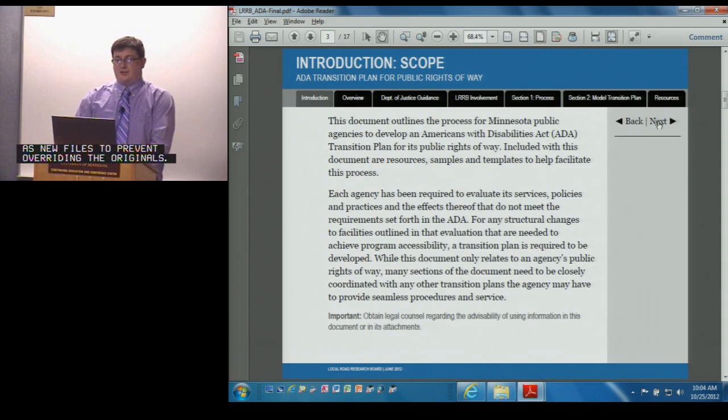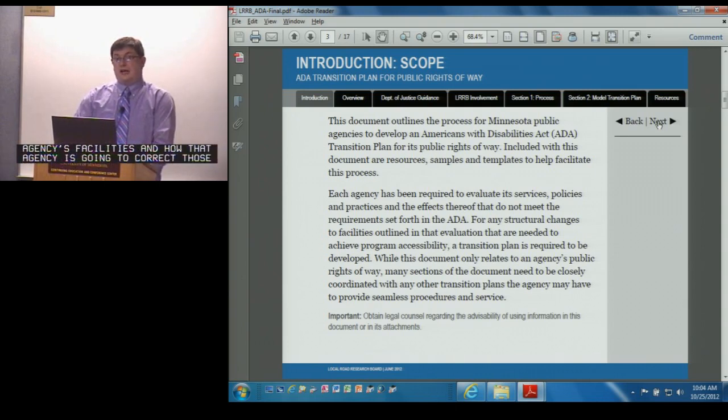As Renee said, this document was prepared by our Local Road Research Board because Minnesota agencies, and all agencies, are required to follow the Americans with Disabilities Act, and part of that requirement is that transition plans should be developed to identify where there are barriers in the agency's facilities and how that agency is going to correct those barriers.